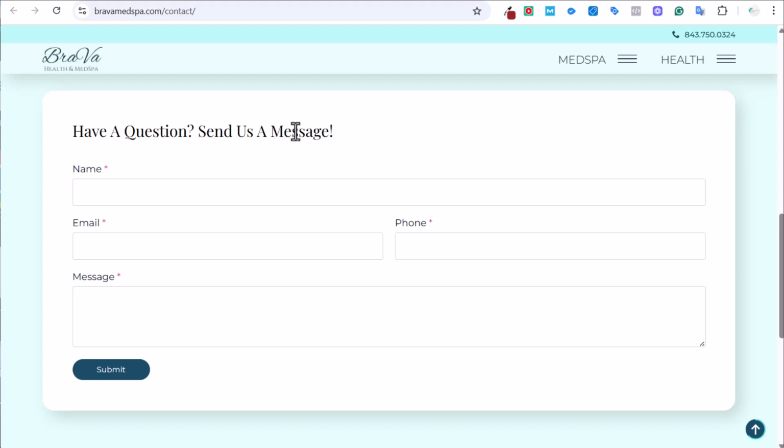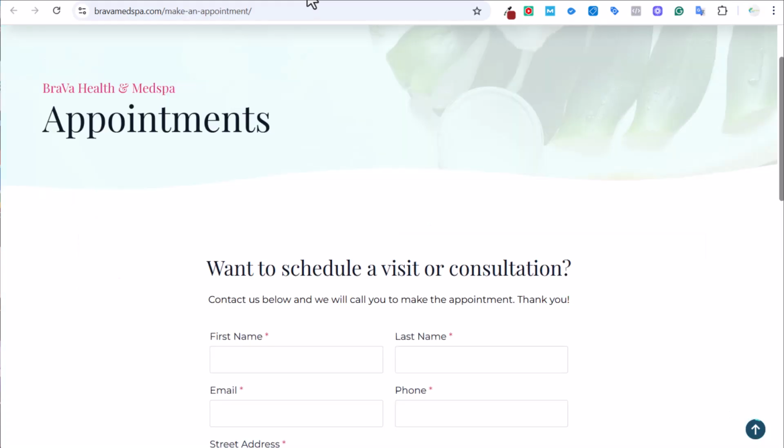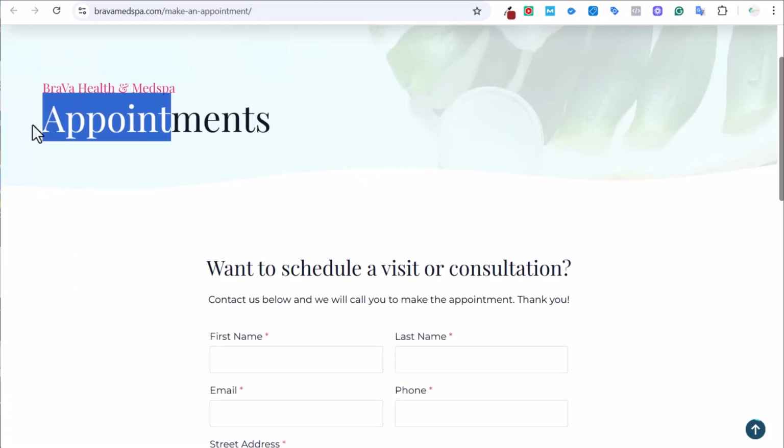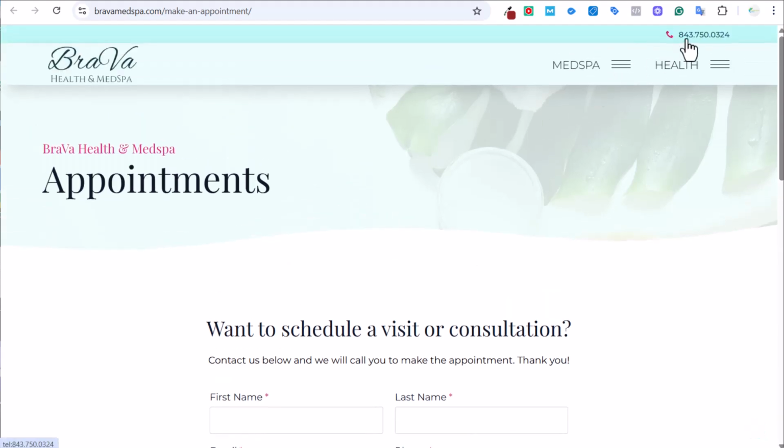The one thing with contact forms, these are generally where people go when they're trying to sell a service, potentially a product to you, or when people are looking for a job or employment. So ultimately, the contact form may bring in a little bit of junk if you optimize for it. Make an appointment, definitely a great conversion. So the four that we start with: appointment form, 3 different phone call conversions. Those are the 4 I always start with.